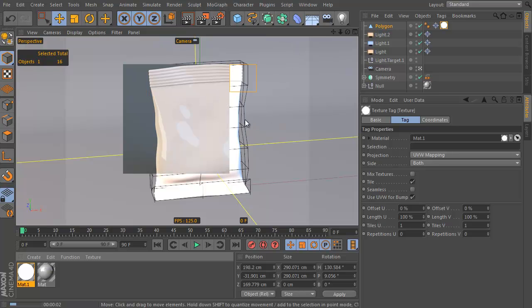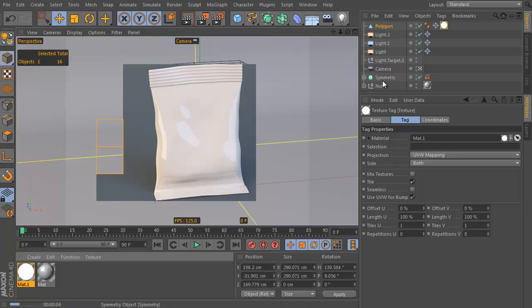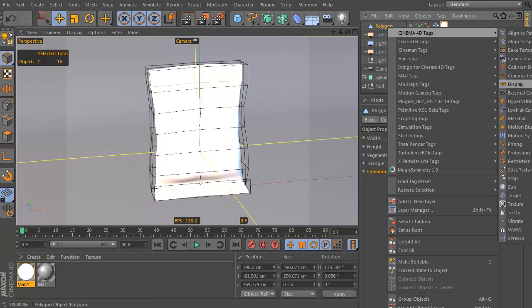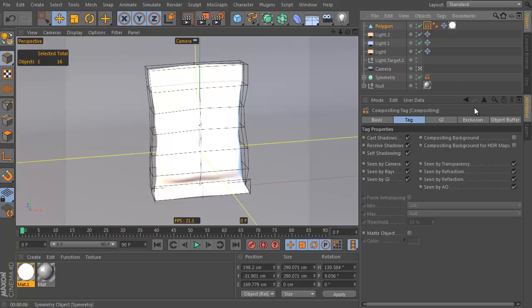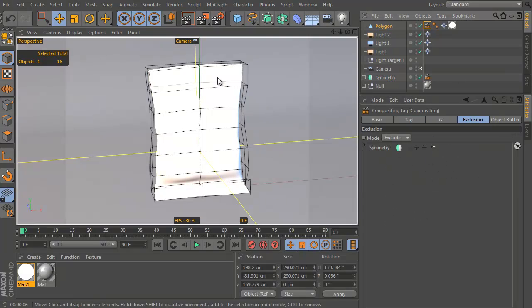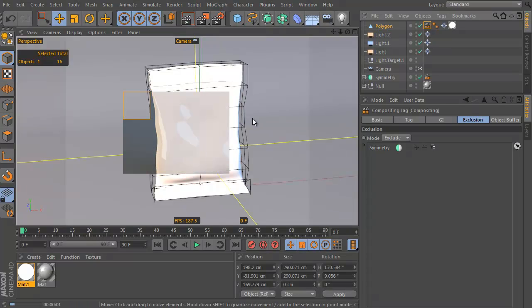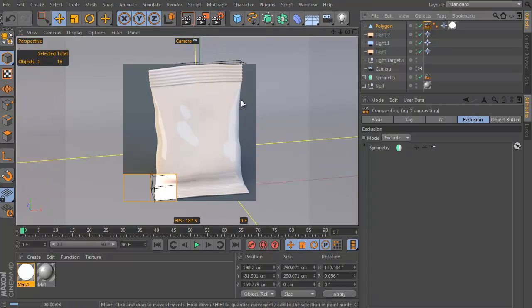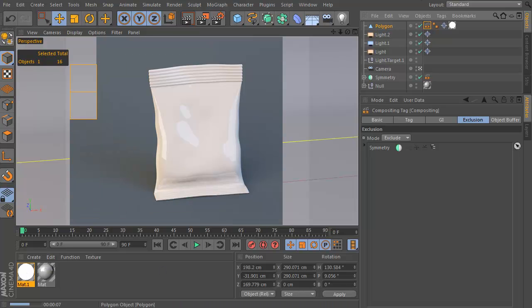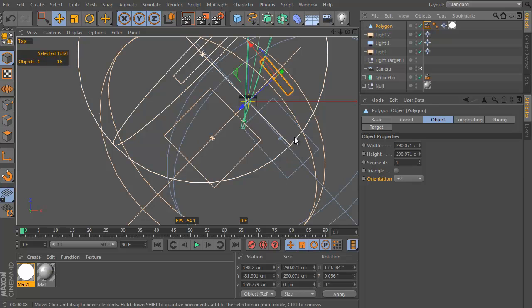As you can see, it's not visible at the moment because the object is hidden behind the symmetry object. Just select the polygon and use the compositing tag again, use exclusion and exclude the symmetry. Perfect. As you can see, here is a new reflection. Just I will make the object a bit larger.